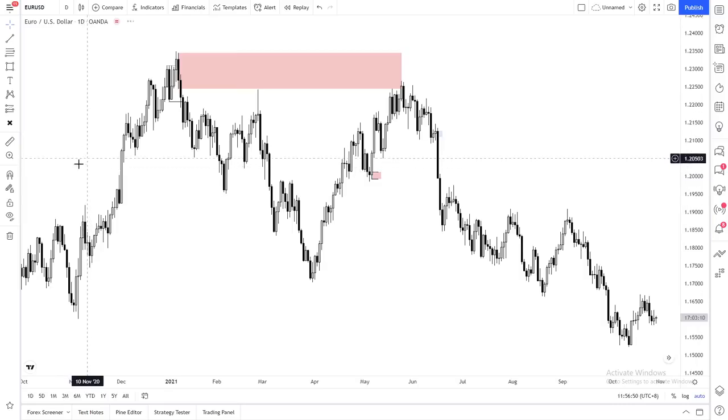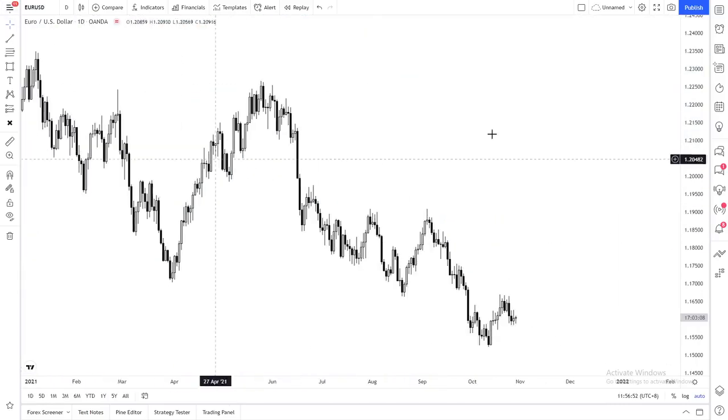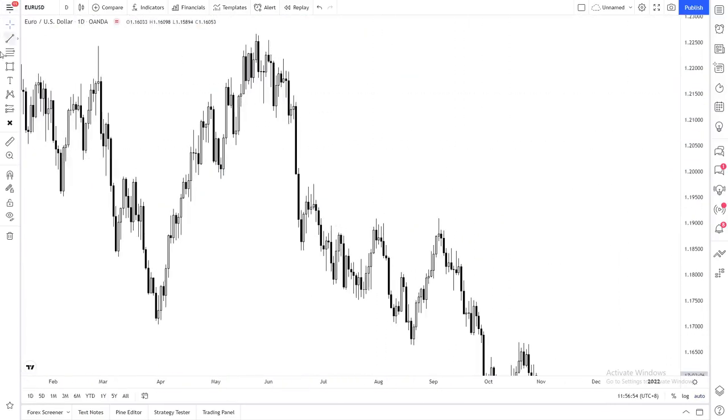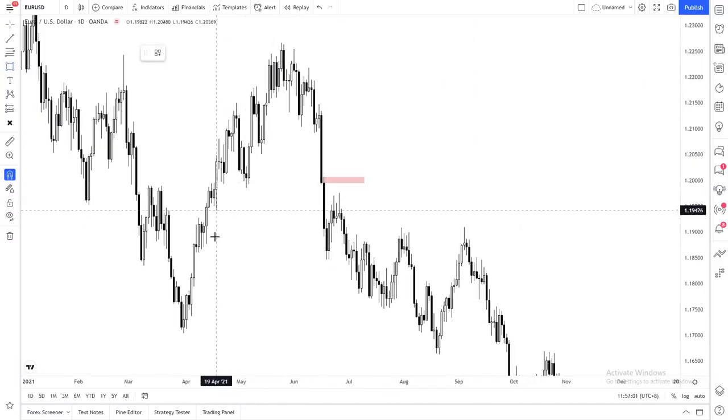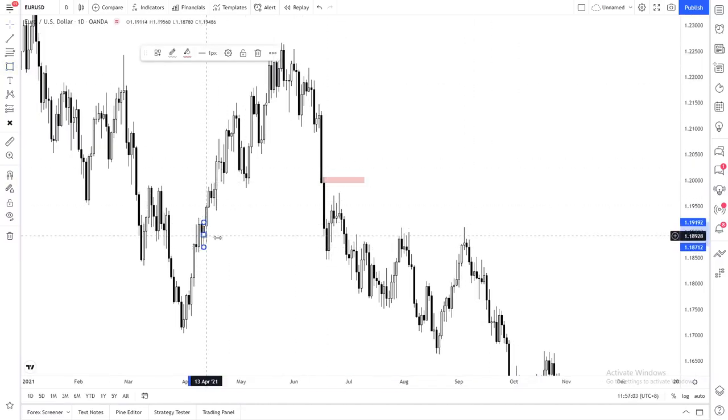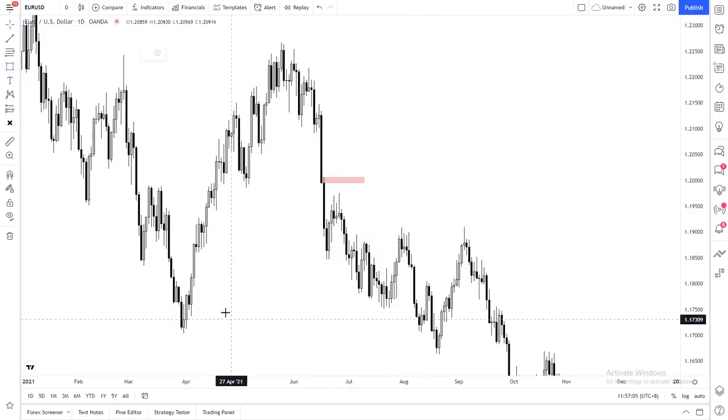Okay, let's talk about hidden base, my friends. Hidden base is just the kissing candles, they call it. That is a hidden base. What happened to my voice? I'm sorry. That is a hidden base. This is an IPA for buying. Let's look at another hidden base. This is a hidden base.